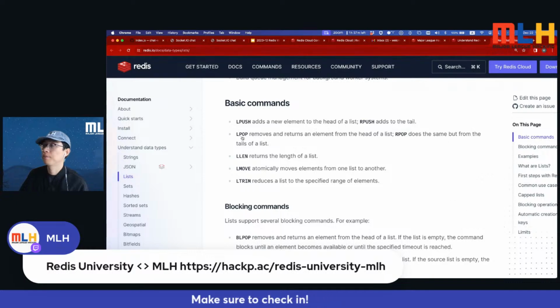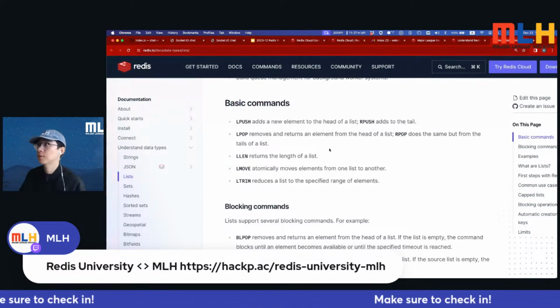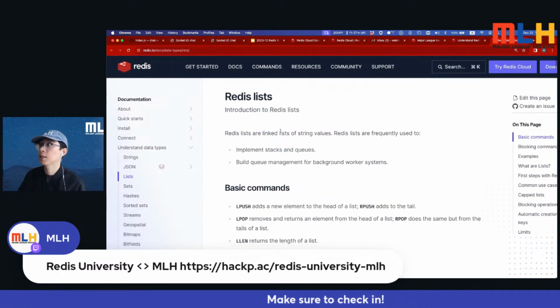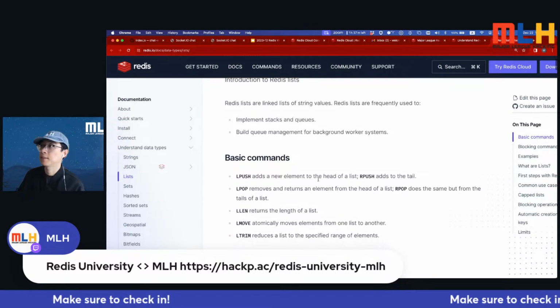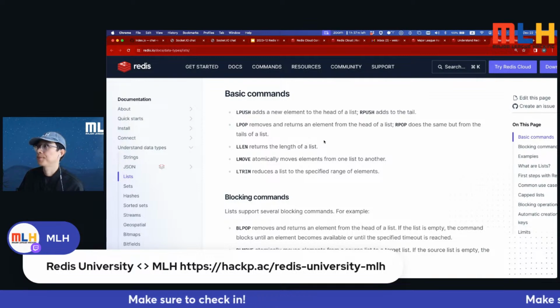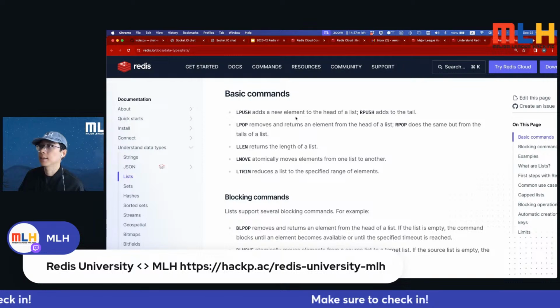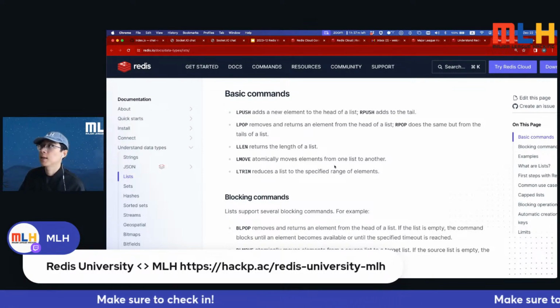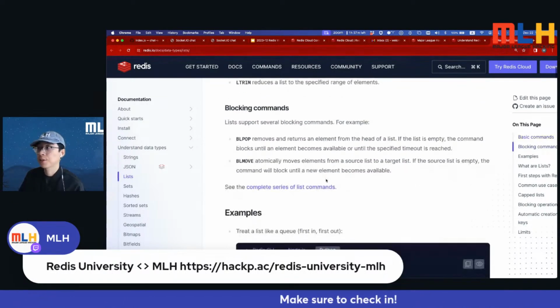You can use pop, left pop, right pop. It's a linked list as you can see here, likely a doubly linked list. So that's the data structure that you're using, and that makes things so much easier to handle both LIFO and FIFO operations, as well as appending or prepending data. And you can move things around as well. So these are all the commands, but we won't be using all of them. We'll just play with some of them, and we'll take a look after.